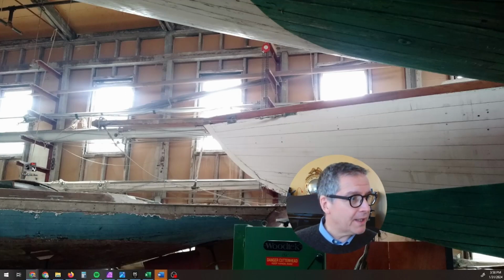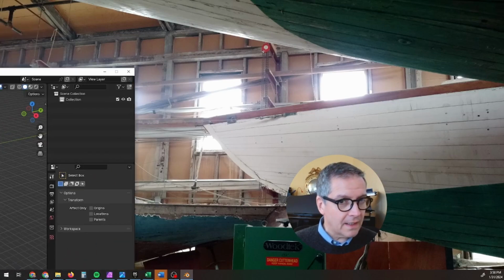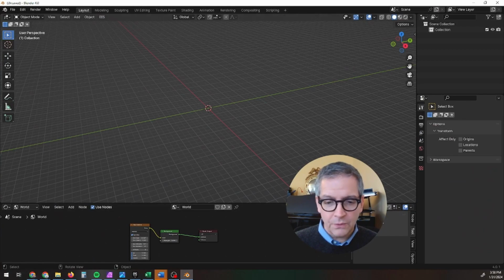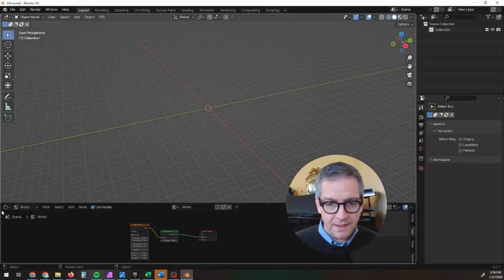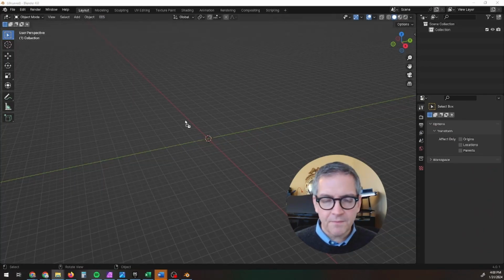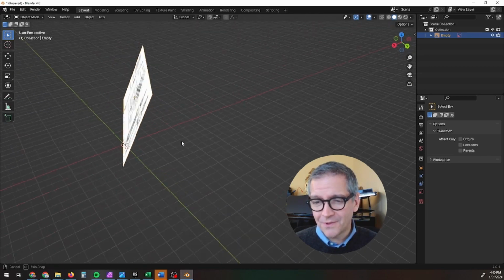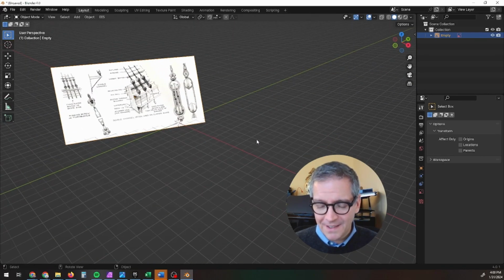So I'm going to open a brand new Blender file, and I'm just going to bring it over here. And now let's get rid of this because we don't need this. Okay, so now you see I already did it wrong. I dragged in my stuff at an angle. Again, here's my reference. If you look at how it is, it's kind of crazy. I'll just fix it this way.